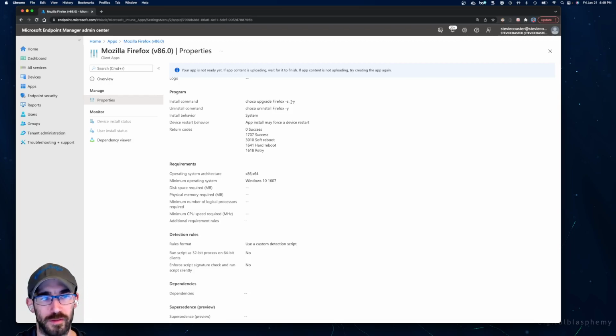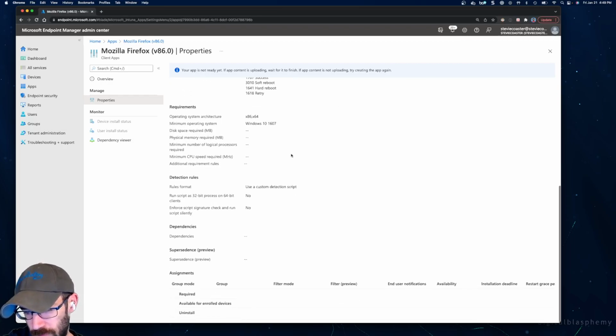So you don't need to have, per se, a repository server running and that package stored in the repository itself if you don't want to. It's a good idea to have one just as a backup and out-of-band type operation. Say Intune's having a problem or something like that, and you still need to deliver applications. Having those packages available in a repository server as a backup is probably not a bad idea. But if you just want to use Intune and not worry about a repository, you absolutely can. It works like that out of the box.